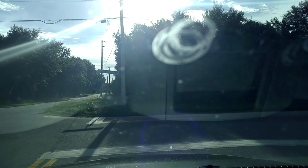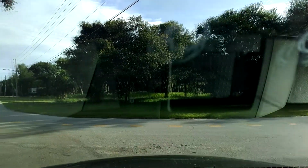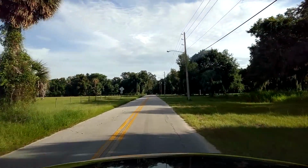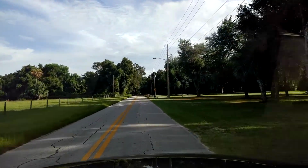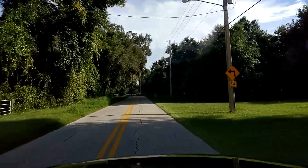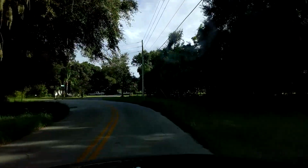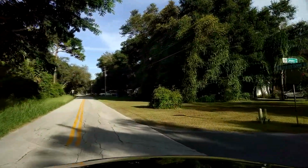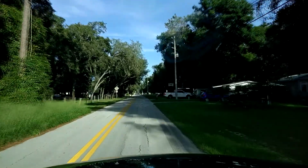If I like the image, I might lock down the settings here, and I can do that safely while I'm driving. All right, that looks good. So let's lock that. Okay, so I locked the auto exposure. Oh, the sky looks great. And I just noticed something. It looks like I'm doing about 100 miles an hour. I am not. Okay, I might change the settings again. We'll see how it goes. Maybe leave space for my neighbors. No, it looks good.